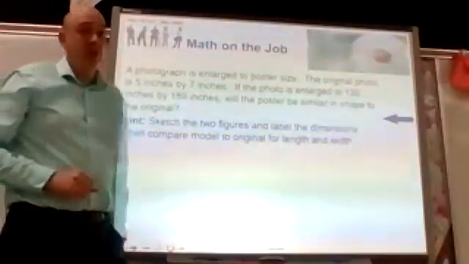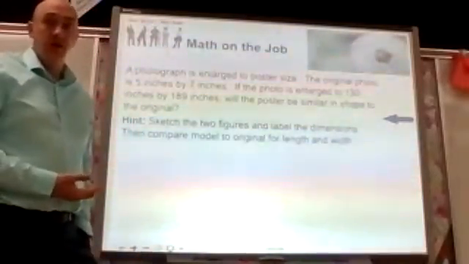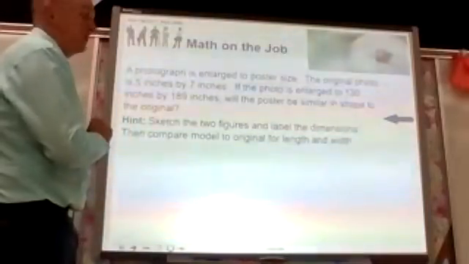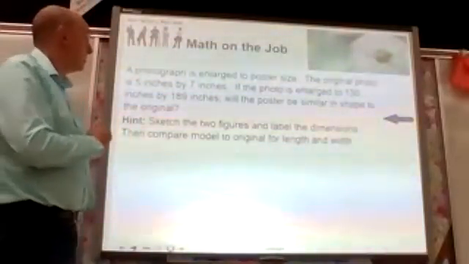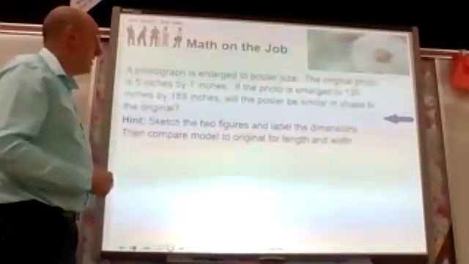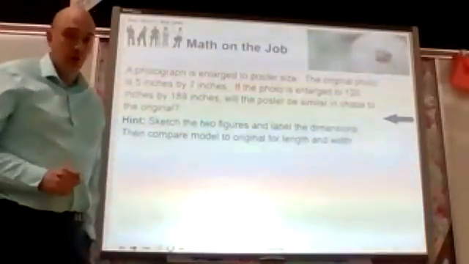Feel free to pause the video, work it through for yourself, and then watch it to make sure that you've got the concepts. You've got a photograph enlarged to poster size. The original photo is 5 inches by 7 inches. If it's enlarged to 130 by 189, will the poster be similar in shape to the original?